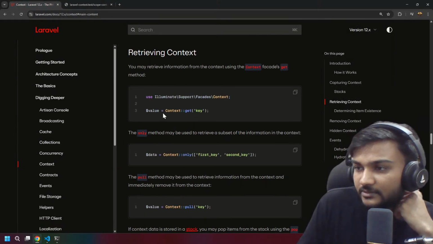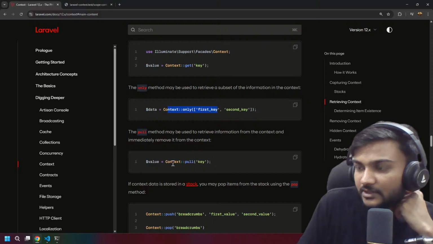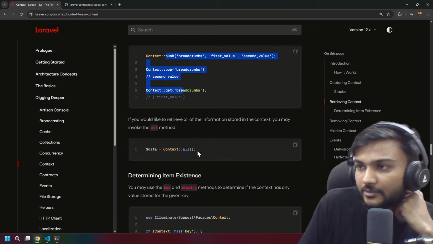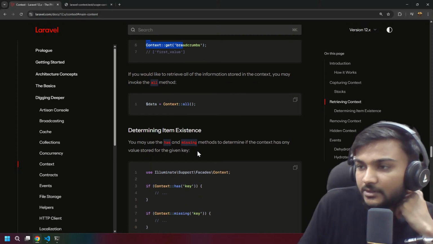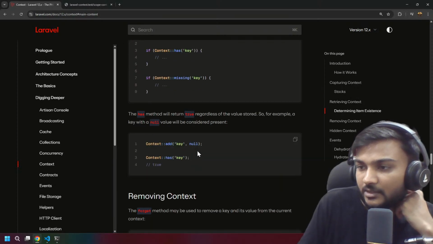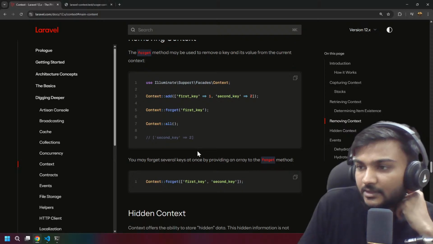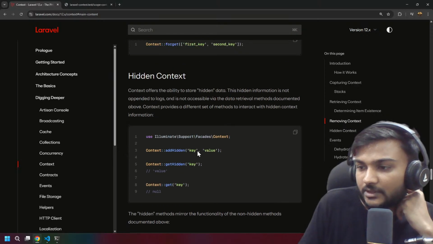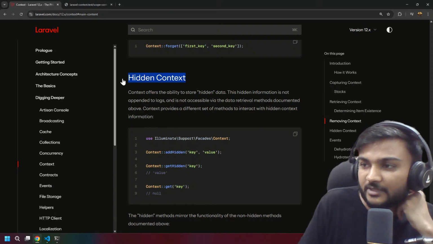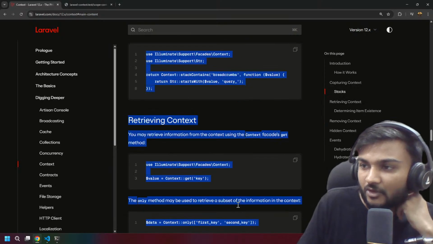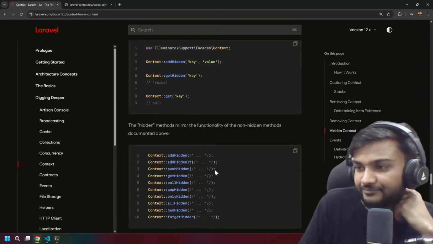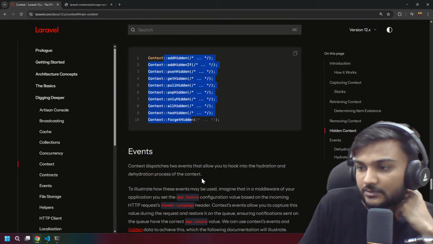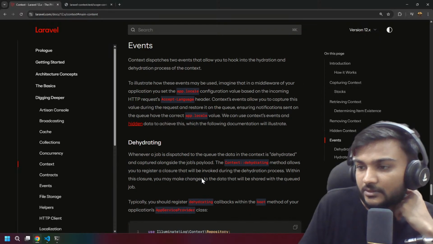I don't think this is get only pull pop push, get all has missing add has add forget all forget add hidden. Okay, now they are explaining hidden after lots of stuff. So this is hidden, forget hidden and all.